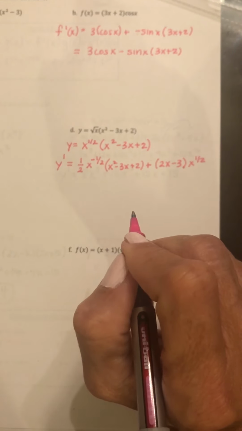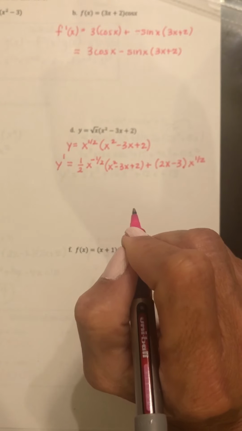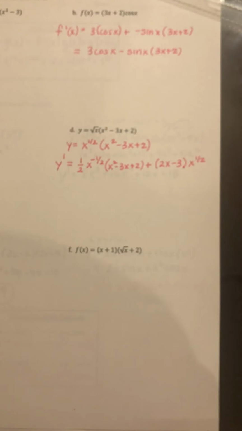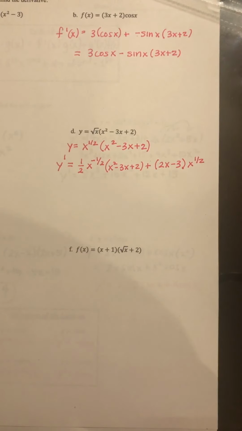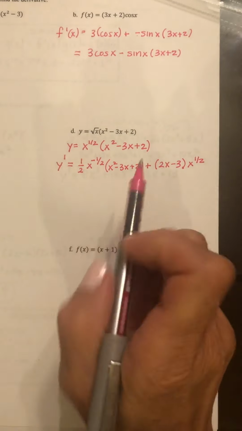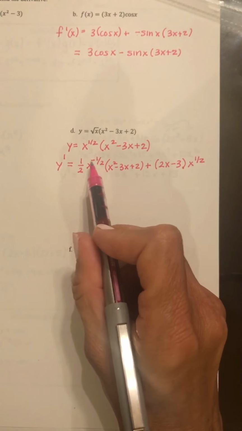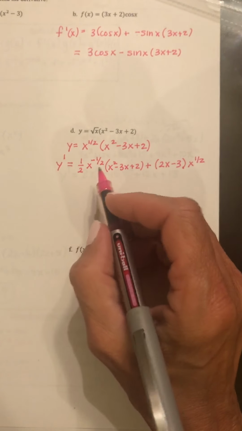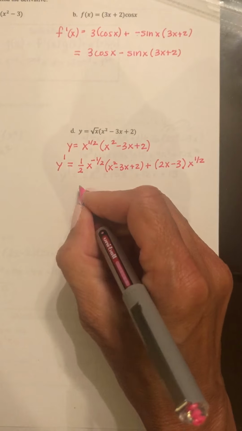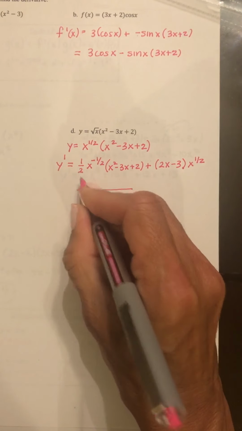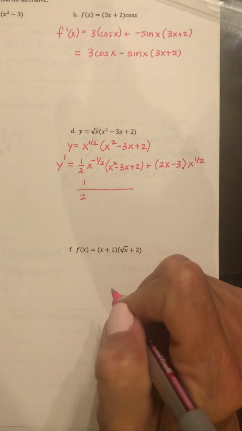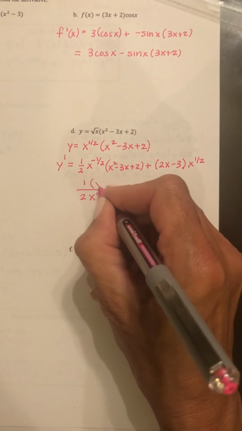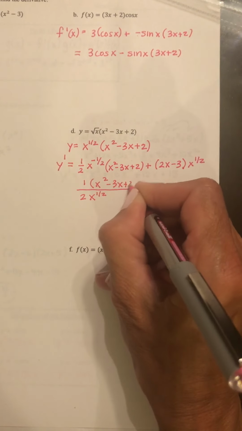Oof. Yeah, I don't really think I would do much to change this at all. I think I'd probably leave it like that. What could we do? We could drop this x to the negative 1/2, put it in the bottom, over 2. So let's just talk about this for a second. Remember, this 2 is on the bottom anyway from 1/2, right? This would be x to the 1/2, and you'd have x squared minus 3x plus 2.